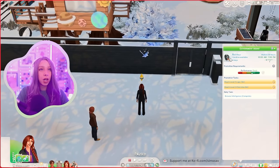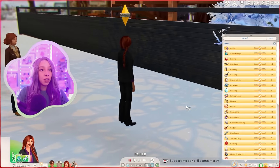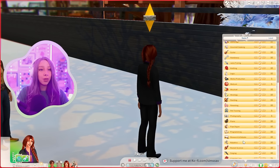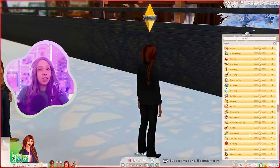Ren, with her job, she is level 6, so we should be maxing that real soon. We also maxed gemology for her in the last one, and entrepreneur? That's what it's called, right? Yes, and the archaeology skill. We're going to do romance skill for her next because I'm looking through this list and I don't know what skill she needs now. I think we've done them all.